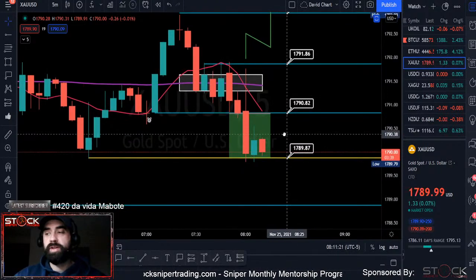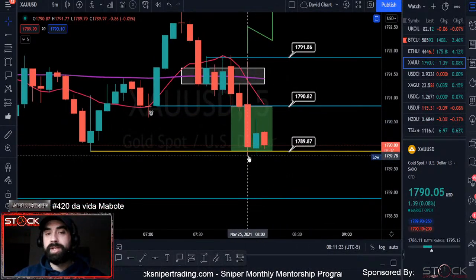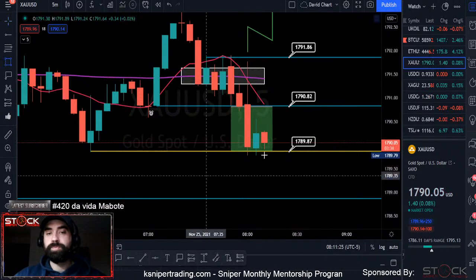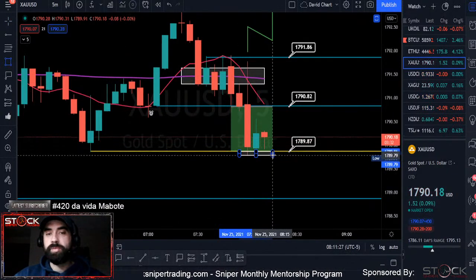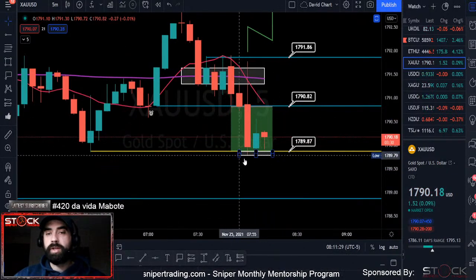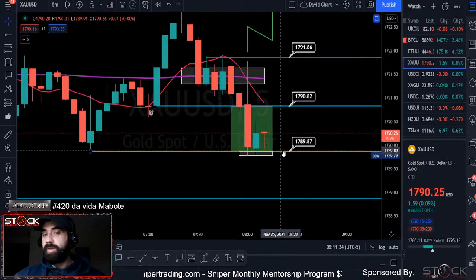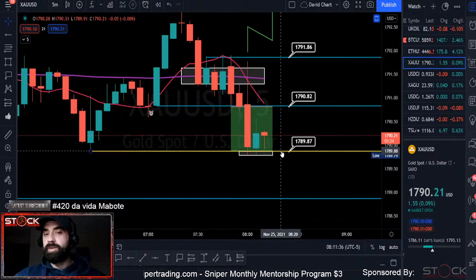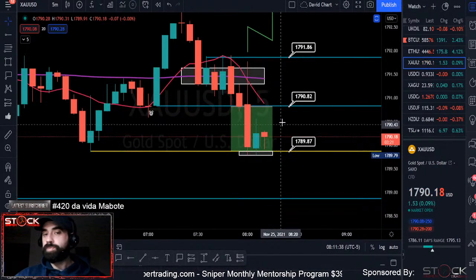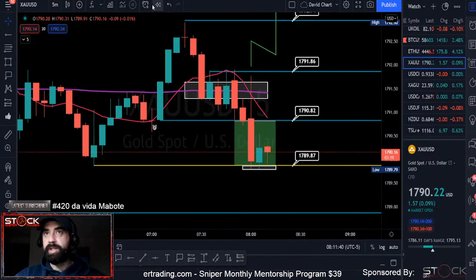So if you guys are still in your sell, it's looking pretty good, but we need to start breaking this mark right here. If it doesn't, it's going to really hold and start to push. Okay, that's what we need to break. This is the low, 1789.7. Higher time frame, you can see how it acts as support and resistance here. Okay, this is acting as support now. There's no volume today.